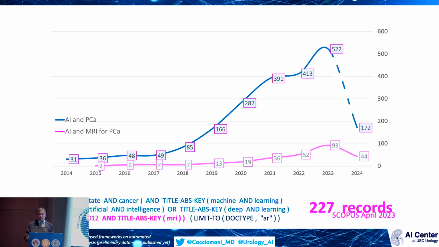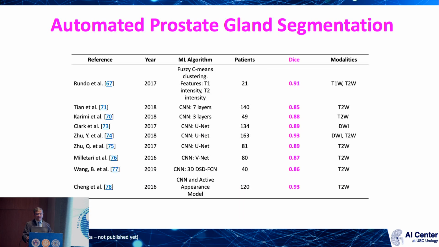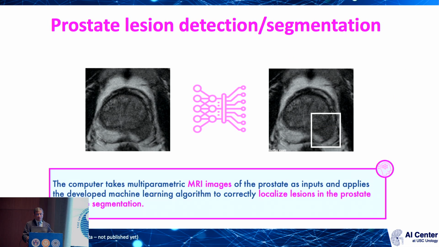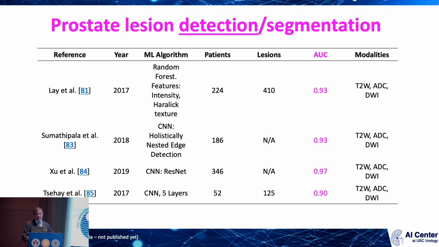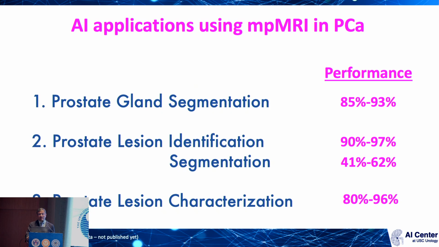And as you can see here, the number of publications and papers on AI and prostate cancer, AI and MRI are really going up. And this is actually an area of acute interest. If you look at papers that have looked at segmenting it, so looking at the outline, which is peripheral zone, which is transitional zone, the accuracy is fairly good. It's above an area under the curve of about 0.87 and above. When you look at lesion identification, also it is fairly accurate. In fact, lesion identification and segmentation, the area under the curve is above 0.9, again performing quite well. And then if you do lesion characterization, that is where the variability goes up, and there is a wide spread based on, again, what the input data was.